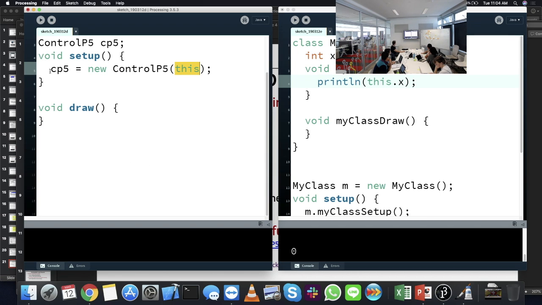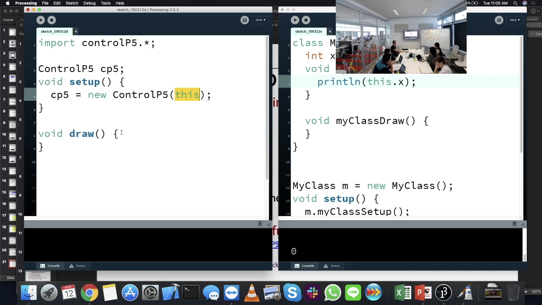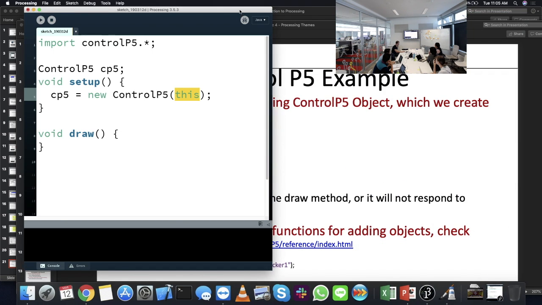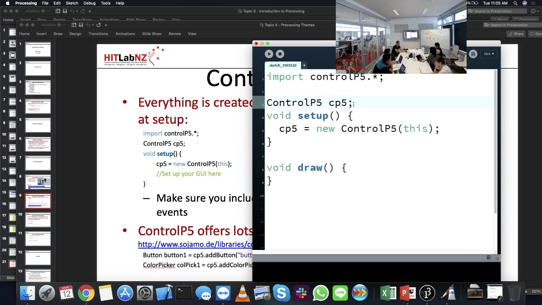But what is important is that when you're calling the Control P5 constructor, you need to pass in this, which gives Control P5 a reference to the code you're writing so that it can then call functions in your code. So we have the things that we're doing to set up Control P5. We're importing it.